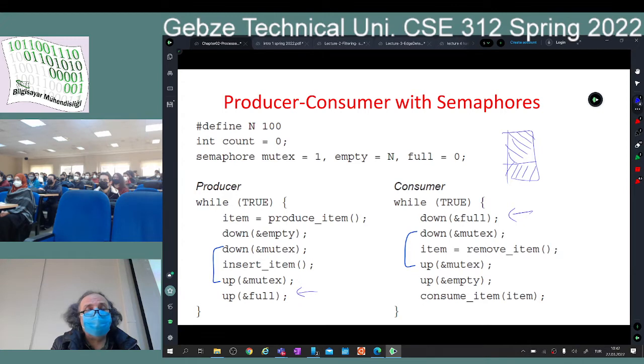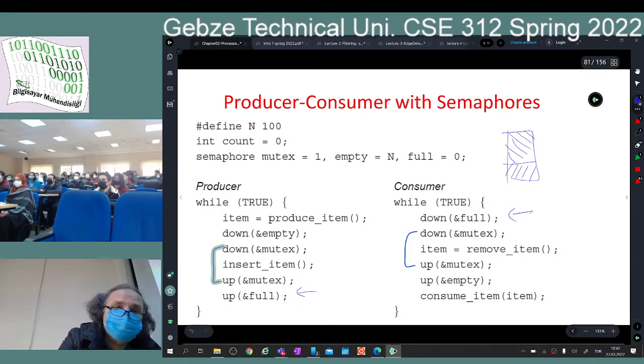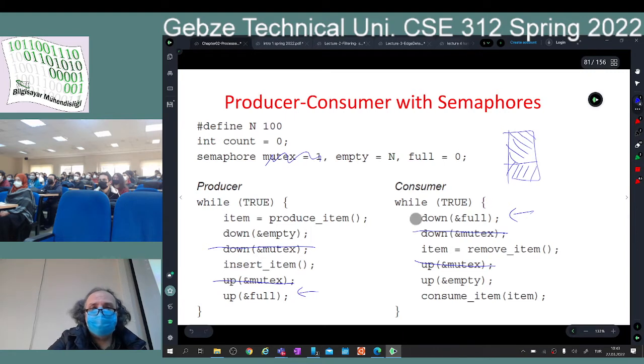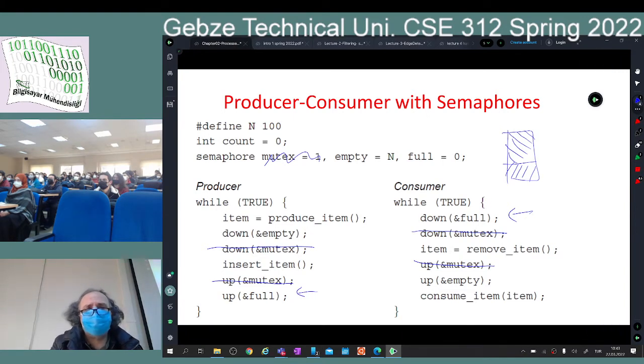Okay. So a question for you. What happens if I remove this line, this line, this line, and this line? So I am saying that let's not use this mutex, this binary semaphore. Well, I can already be blocked here, and I can be blocked here. It kind of satisfies both the constraints of the available buffer and the critical region thing, right? Am I safe?